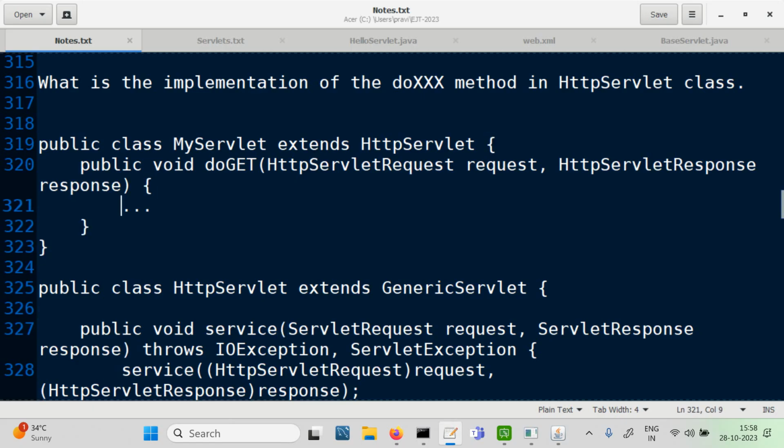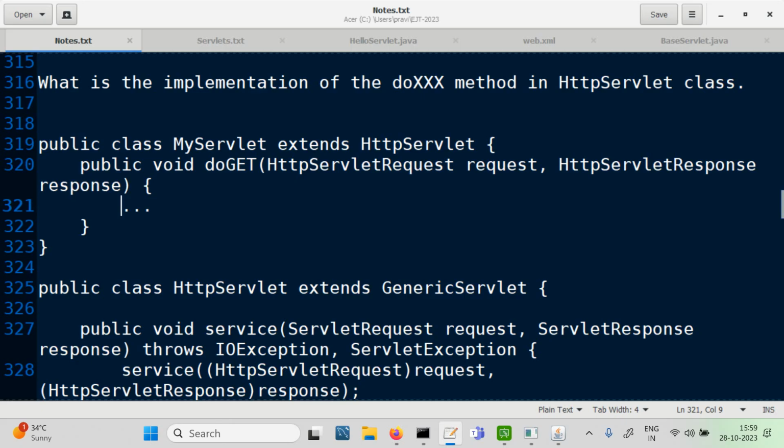The idea behind all of this is that you will be overriding only those methods which you actually want to support. So when you are developing a servlet, you want the implementation for the get method. If there is a get request, then only I want to respond. If there is a post, I don't want to give a proper response. If there are any other things, I'm not going to respond to it.